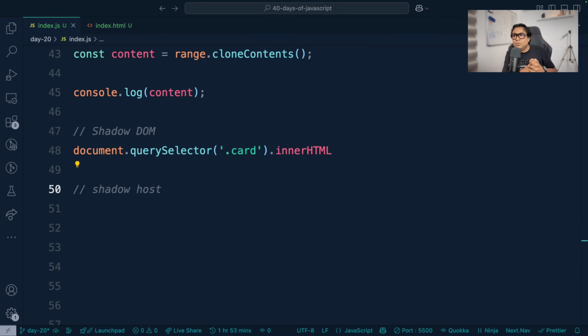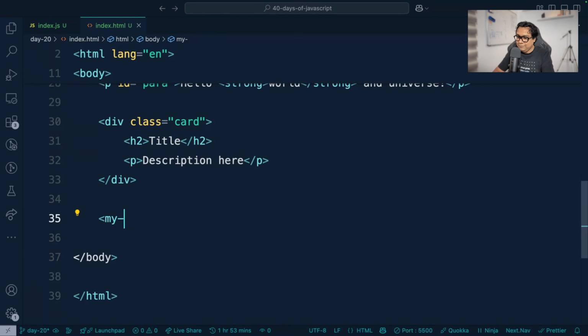As I told you, it is mostly used for creating web components, and it also gives us control over whatever it is encapsulating: whether from outside you should be able to change those CSS, and whether you should be able to have access to those scripts or not. Now, when to use that or who can use that? This is mostly used inside a custom element in HTML, not like React, right? With raw JavaScript and HTML, you can create custom elements. Custom elements are something like my-component. Something like this I can create.